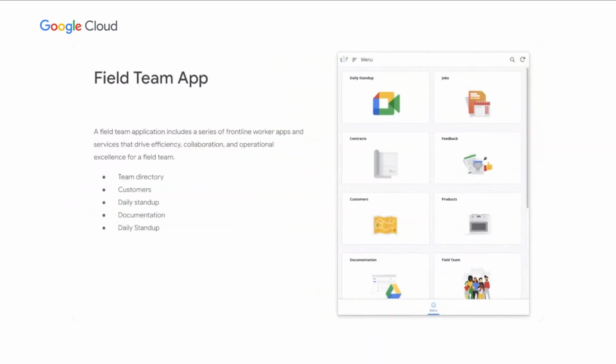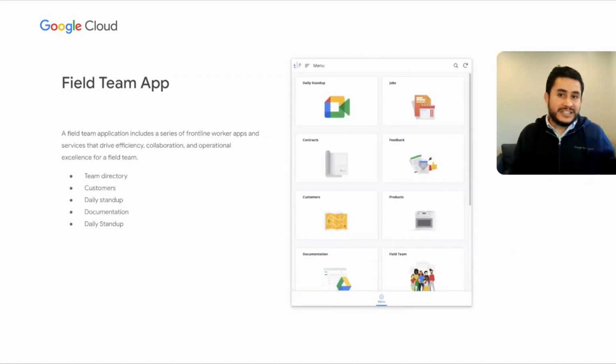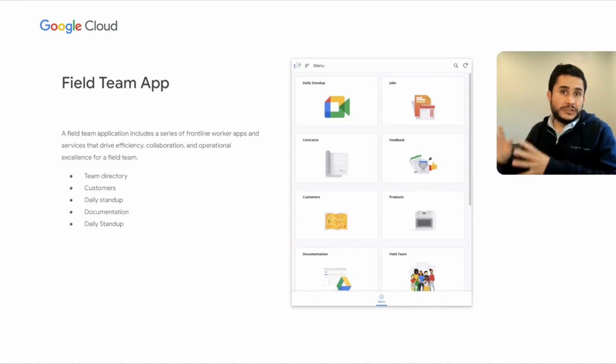In the demo, we'll show you an app that has multiple capabilities. Each one of them can be launched as a separate app, but for the purpose of this session, it's all going to be presented as a single app. We'll also show you how these app experiences are deeply integrated with Google Workspace. So this Field Team application is an app that you could create and customize on your own to make sure that it covers the processes that your organization runs. So let's take a quick look at this demo.